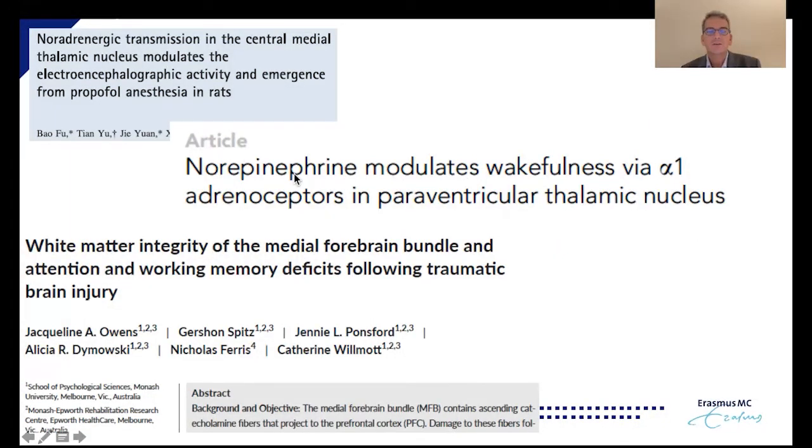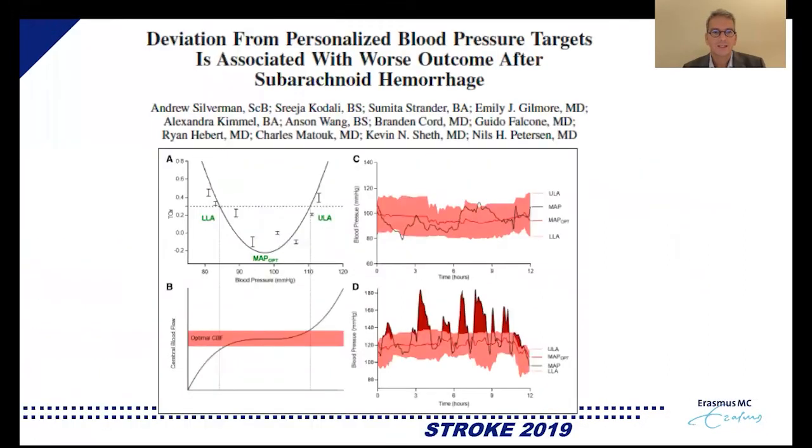And this might be a hypothesis, it's not more than that, for why norepinephrine might increase consciousness in patients. That is because norepinephrine is known to be able to modulate wakefulness. So when you give norepinephrine and you have a disturbed blood-brain barrier, you can imagine that norepinephrine may improve arousal in patients, and not so much, and that may be a different effect from truly improving cerebral blood flow. But this is not a proven hypothesis.